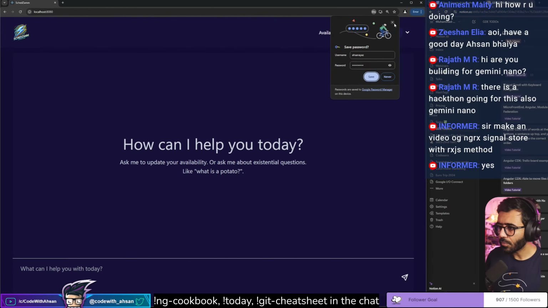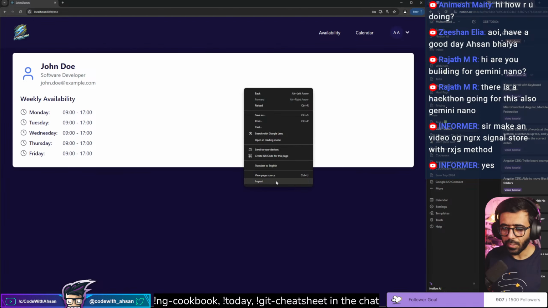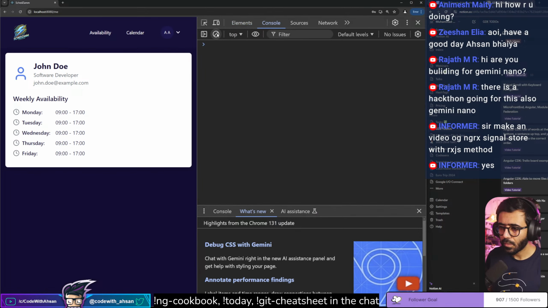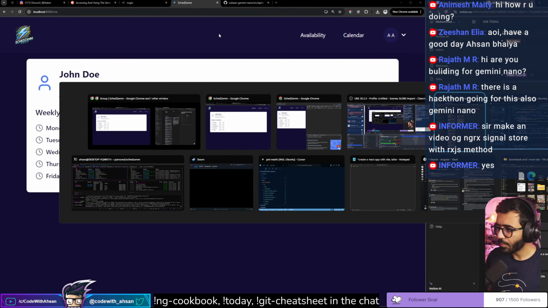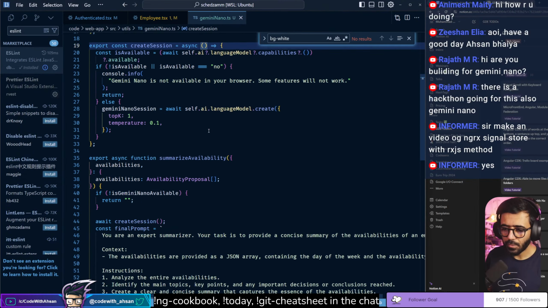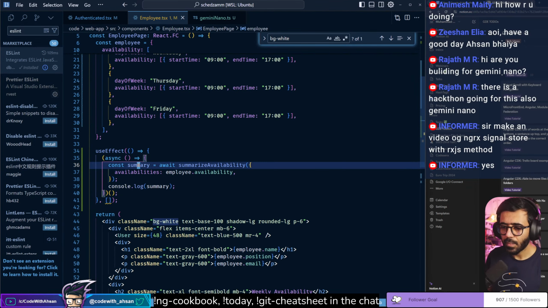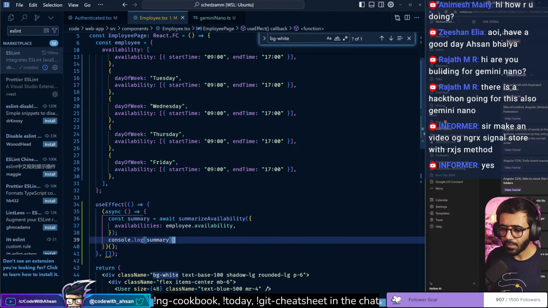And now we can go to me. And in here, we'll now be able to try it out. So in this one, if I go back to my code, we should be able to request the summary. So we have the summary right here, but we don't do anything with the summary, right?